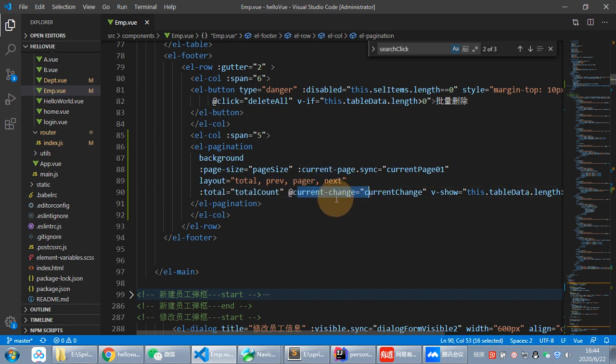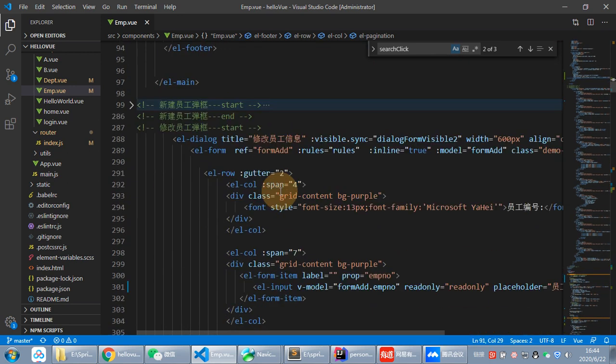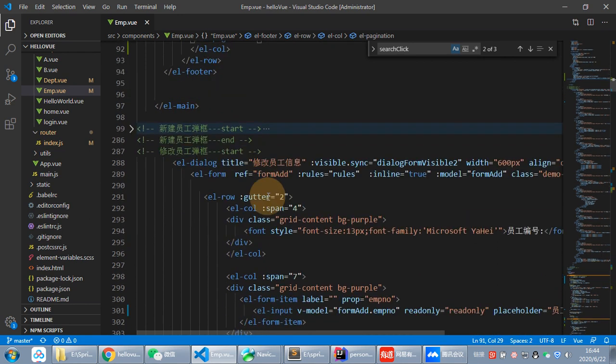The current change event method you must give the total count. If you need to show it, you can give it. Okay, and it's the first step.